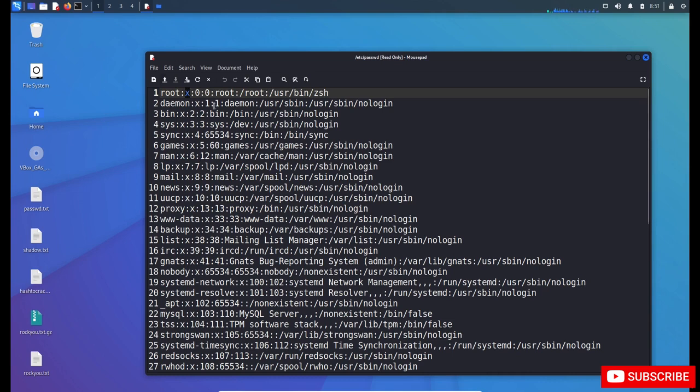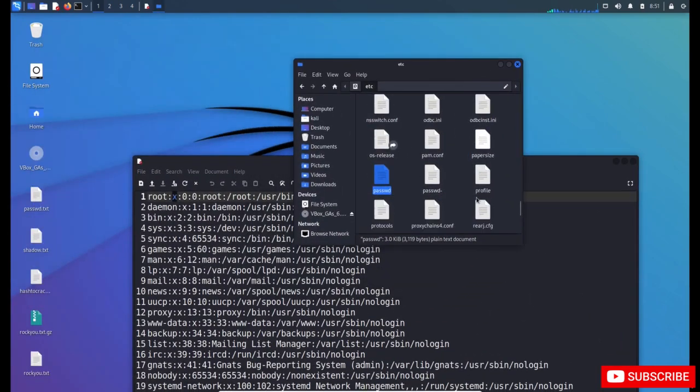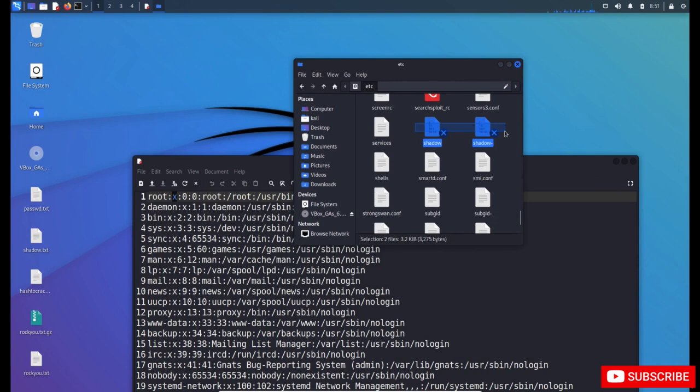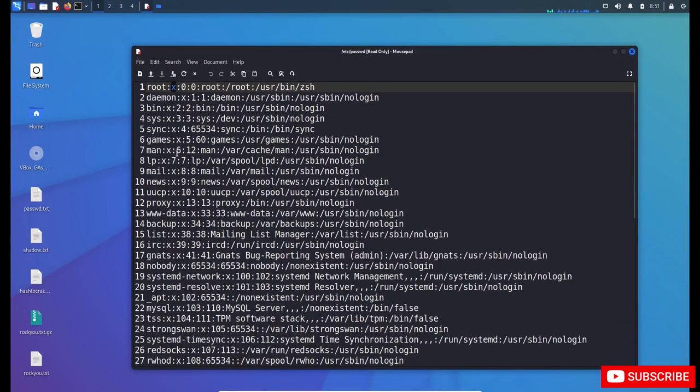The passwords are always stored in another file called the shadow file. If I scroll down, you'll see there's a file called shadow here, which is not readable. But for exploitation, it doesn't matter. The passwords are always stored in a hashed format. You can think of a hash as unreadable text.